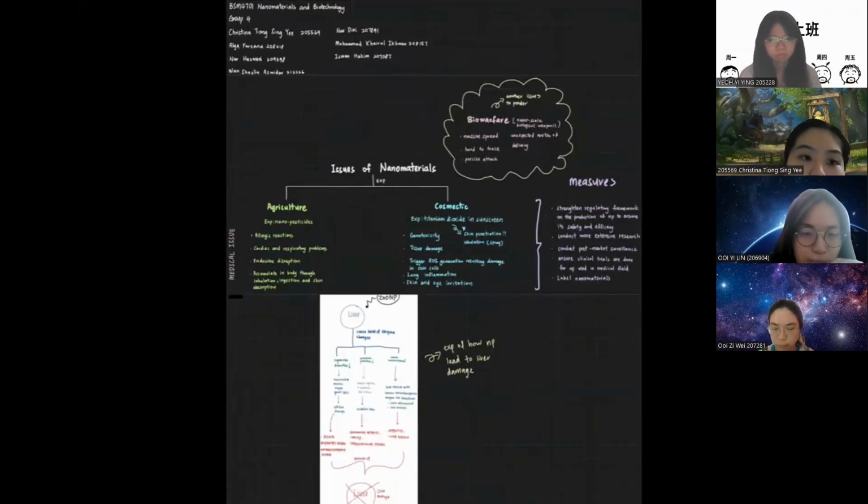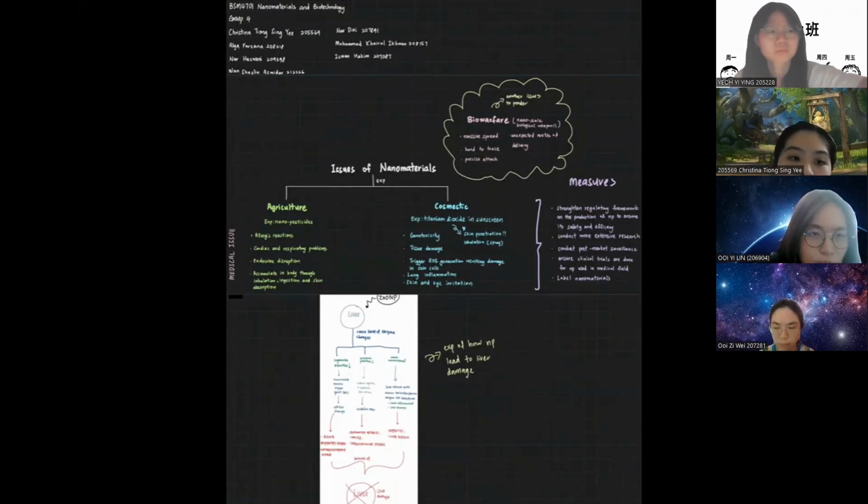Okay, due to the unique properties of nanotechnology, particularly its small size, our group has actually discussed, and we think that it might raise concerns about the potential for misuse in the context of biological weapons. The nanoscale dimensions make it challenging to detect, and its use could facilitate a rapid and widespread impact. Moreover, the unpredictable delivery routes further add to the complexity of addressing and mitigating such threats.